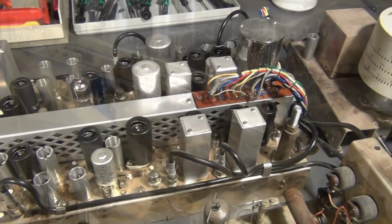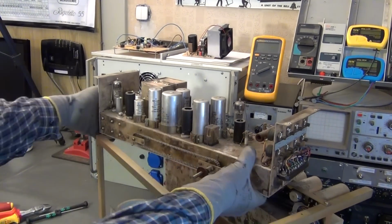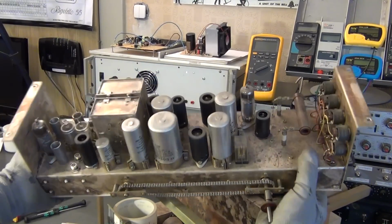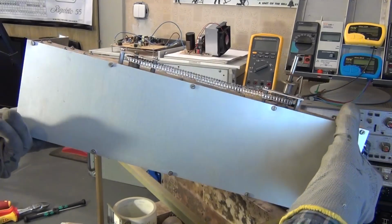In this part, I will tear down this module. Then I will build a special type of high-voltage generator for the vacuum tube tester. Part of that will be a thorough explanation of its working principle. So let's get started.